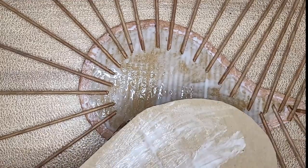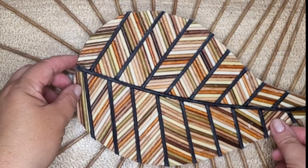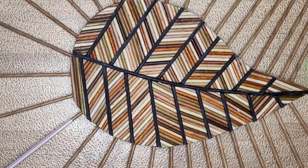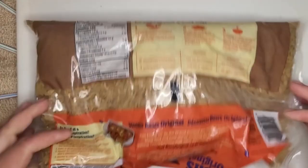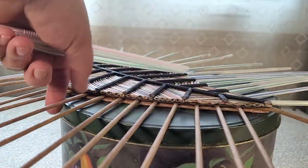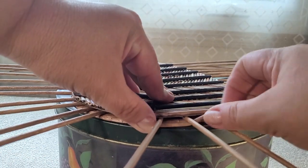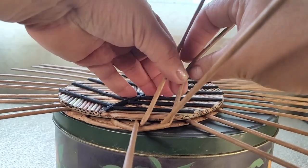Apply glue to the back side of the second template and glue the two templates together. Since the spokes are wet, and that's the way we want them to be until the glue dries, place plastic straws on them to keep the moisture in. Place something heavy on top of the templates and let the glue fully dry, which will take at least 8 hours. After the glue dries completely, remove the plastic straws and bend the spokes this way.